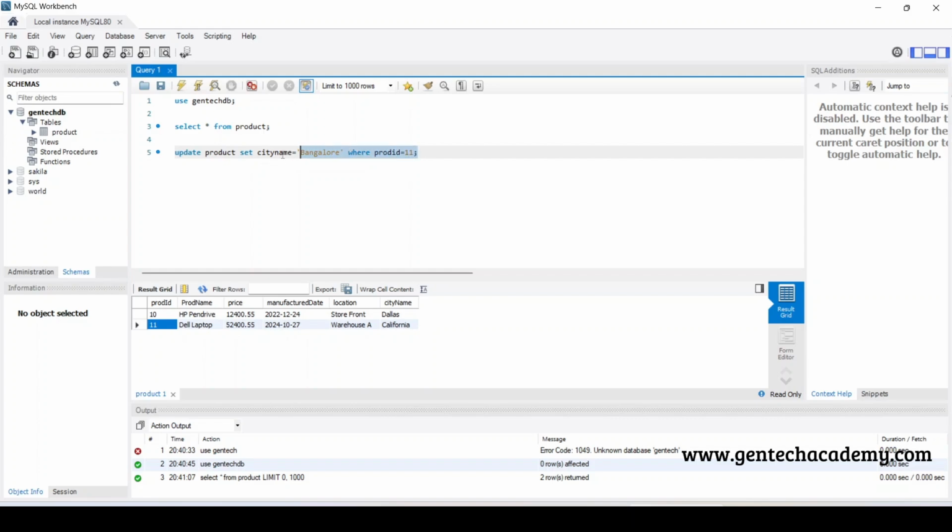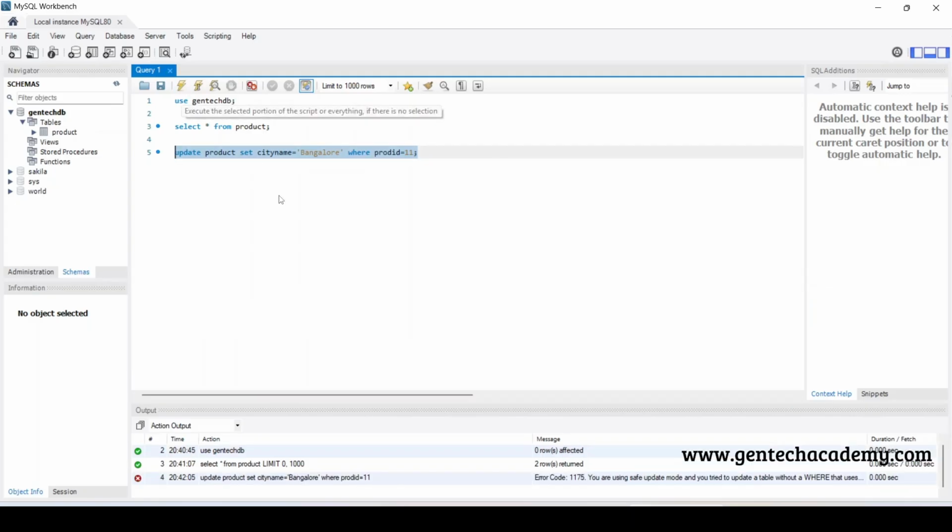When I try to update, it's not allowing the update, because you are using safe update mode. So with respect to MySQL Workbench, we have to do two settings. One is safe update, which we have to deselect, and another is new connections use auto commit mode, which we also need to deselect. Then only it becomes normal SQL.